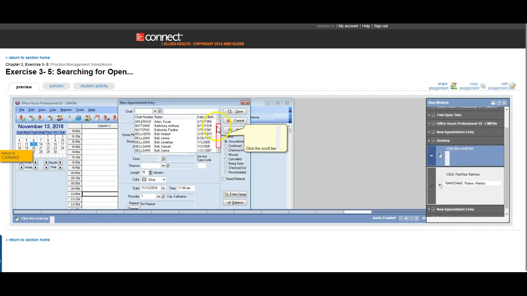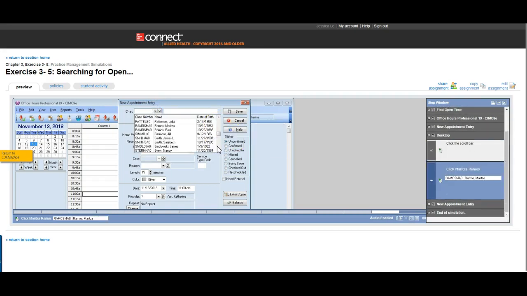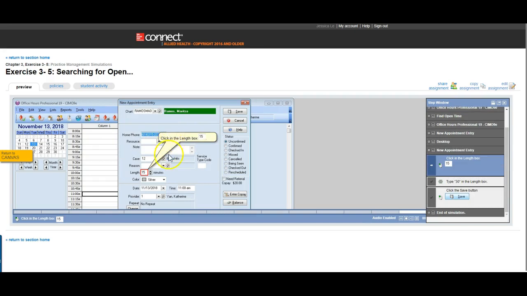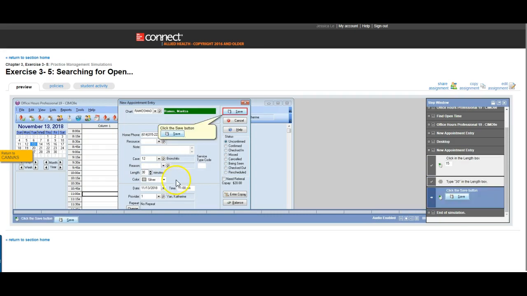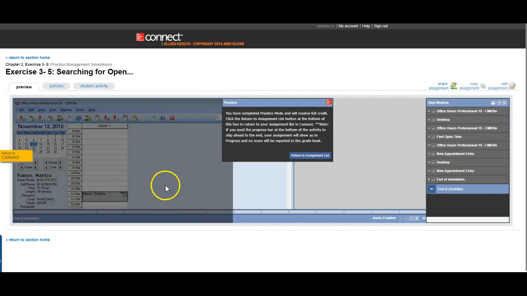Click in the chart field and scroll down to find Maritza Ramos. Put 30 in here. Save that. And Maritza Ramos is all scheduled now.